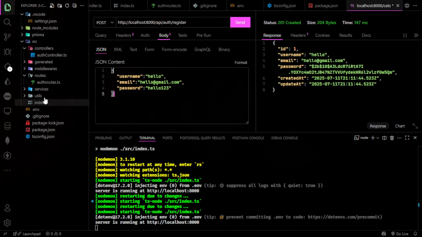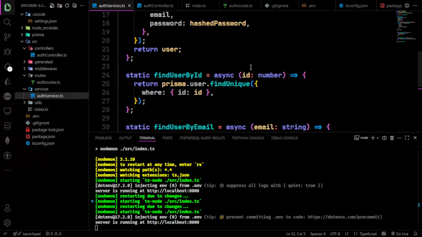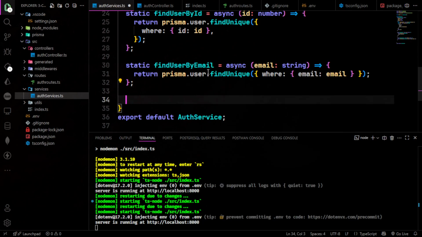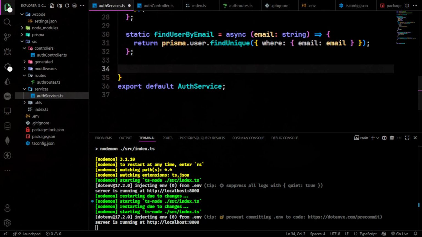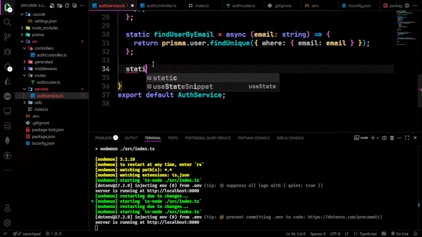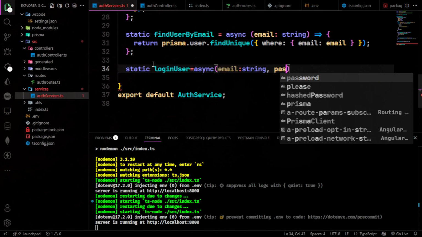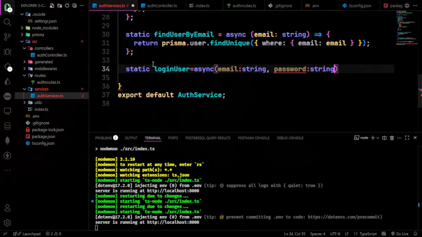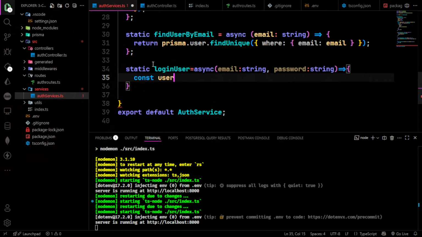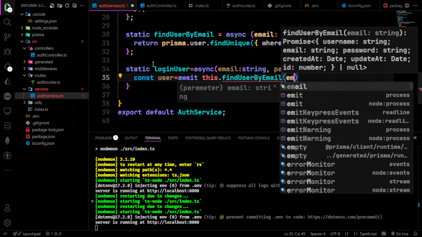create another service called login user. I have created the user, and then create a login user function in the auth service. So a static login user async, email, its type is a string, and password. const user await, this is the find user by email.